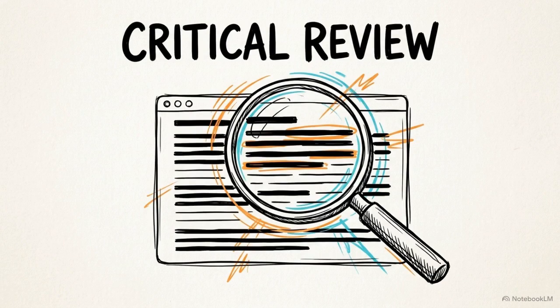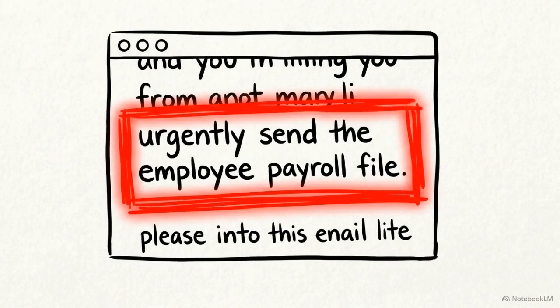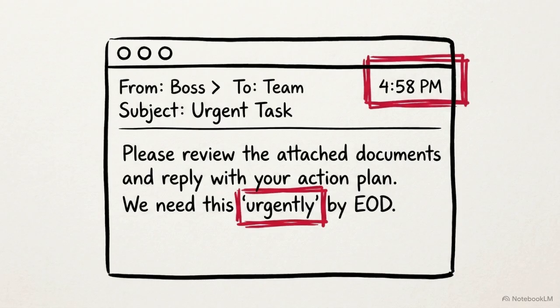The final step is to think. You must evaluate the structural logic of the request before moving any data. Note the highlight on this screen. A request for a sensitive payroll file through an informal message is a major deviation from secure company procedure. Next, look at the time constraint. Attackers apply severe pressure to bypass the standard approvals that these types of requests usually require.